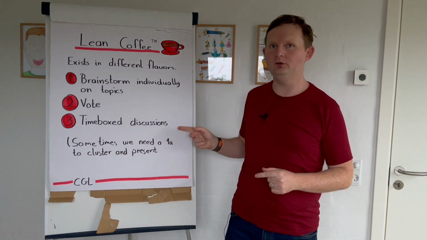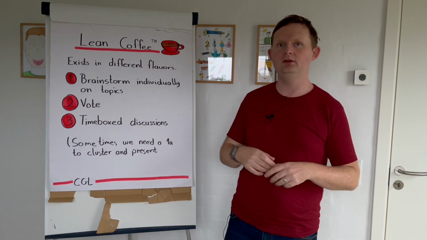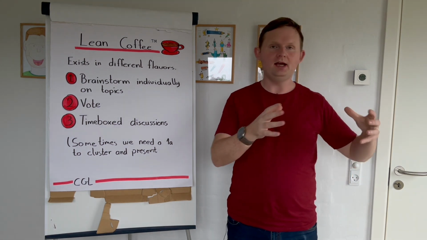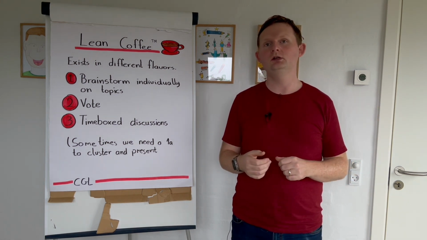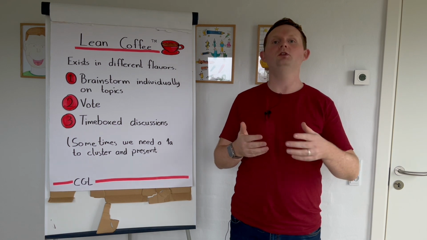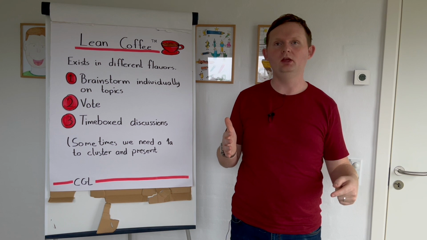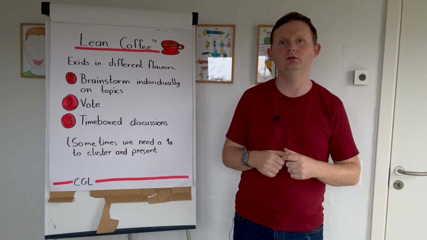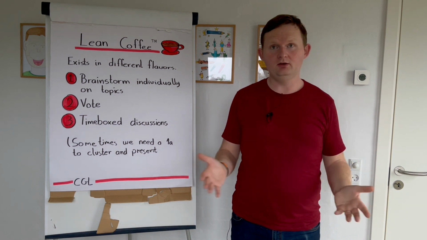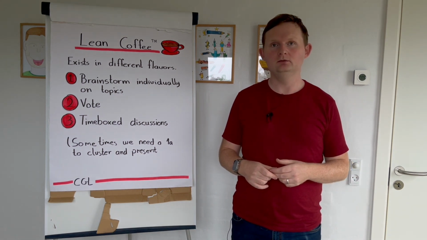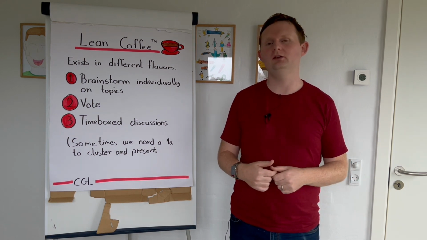And the time box is important. I normally use 8 minutes, and then after 8 minutes, we ask: did we get out of this conversation, this discussion, what we wanted? Yes or no. If it's a yes, cool, then we end it there, and we go on to the next topic. If not, then we take another time box. And after the second time box of, for instance, 8 minutes, did you get out of this conversation what you liked? If not, we continue. If yes, then we can go to the next topic.